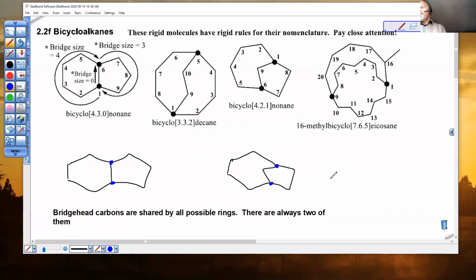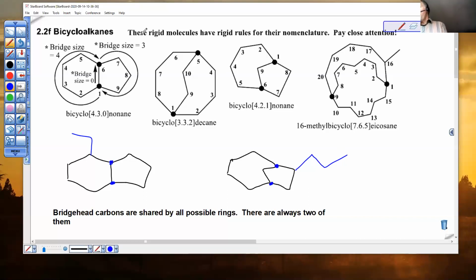Now, rules of nomenclature, I'm going to do some editing on these two structures. Okay, maybe I'm not. There, I put a group on there. And I'll put a group on this one too. Okay, you have new rules. Bicyclo, first off, you identify it's bicyclo by looking at it and seeing more than one ring. You say, those are bicyclos.